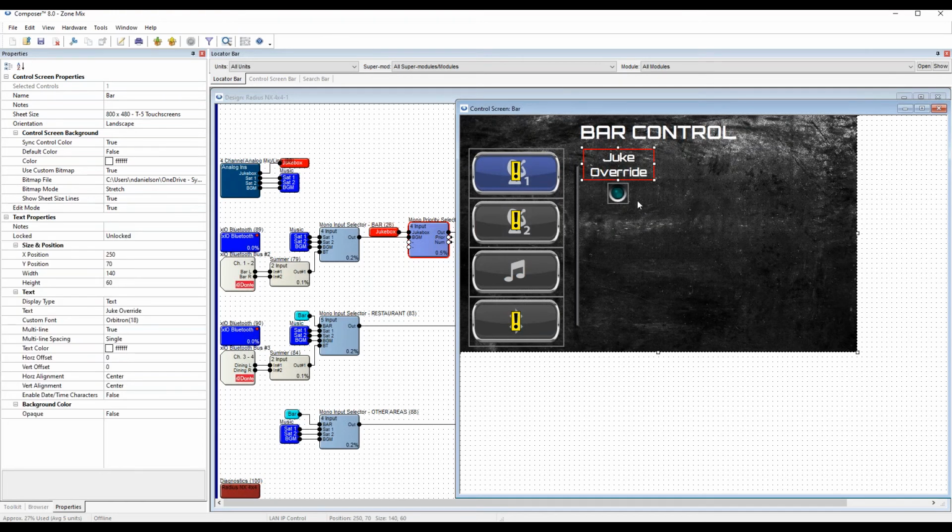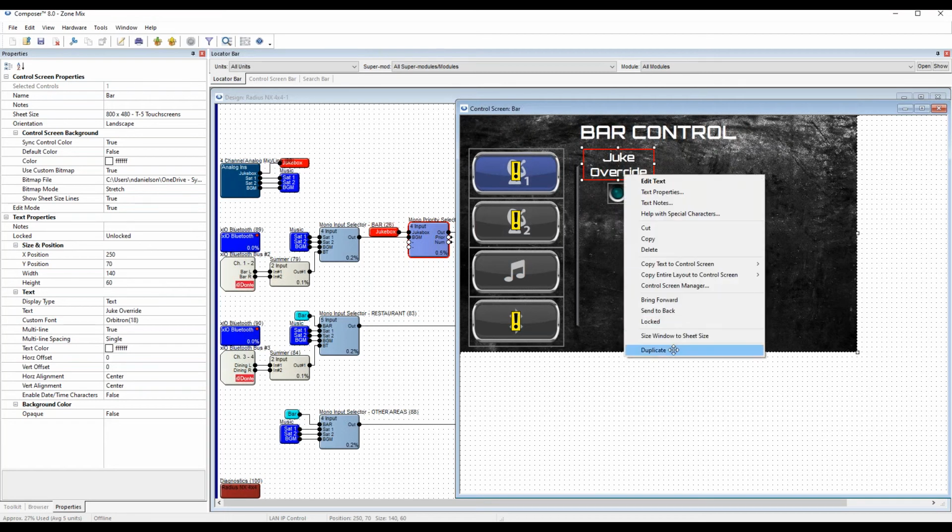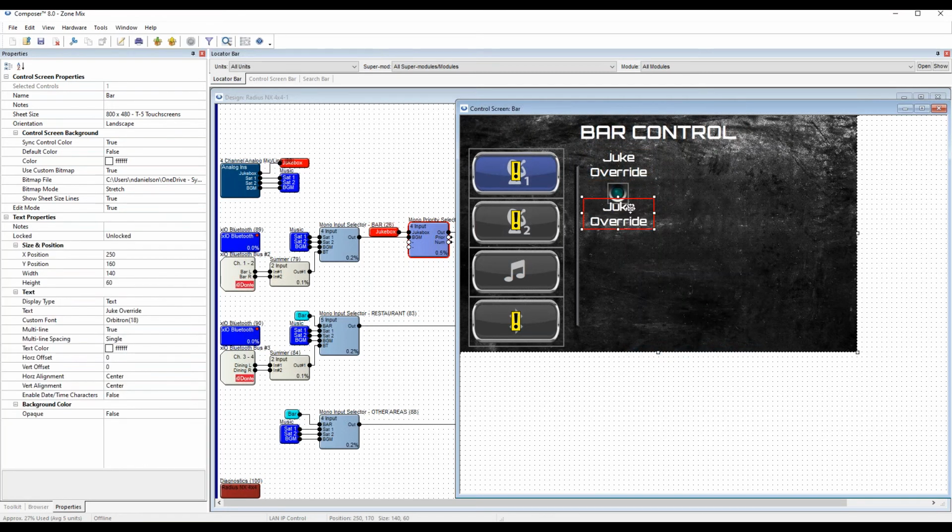So just to start off with, I mentioned earlier that I like to duplicate objects. Once I've got something that I like the look of, there's no point in rebuilding it again. Let's just duplicate it. And we can just put that down a little bit, and we can actually just double click in here and change the text directly. We'll just change it to pair, and that's going to be our Bluetooth pairing thing here.